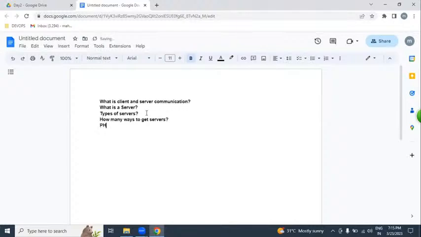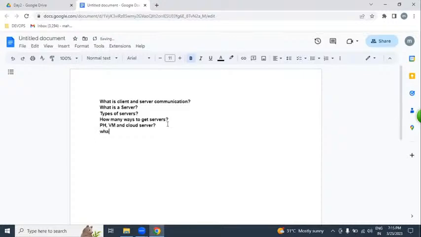So what is a physical server? What is a virtual server? And cloud server. And what is the difference between a physical server, virtual server, and cloud server?